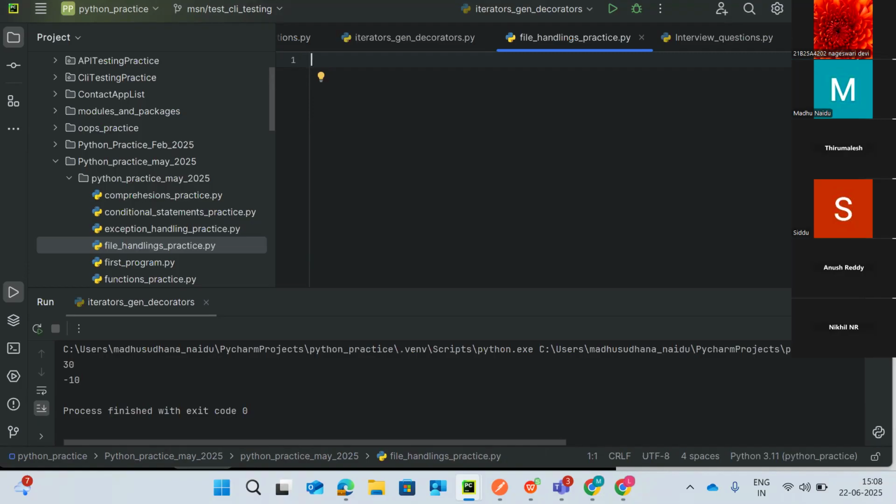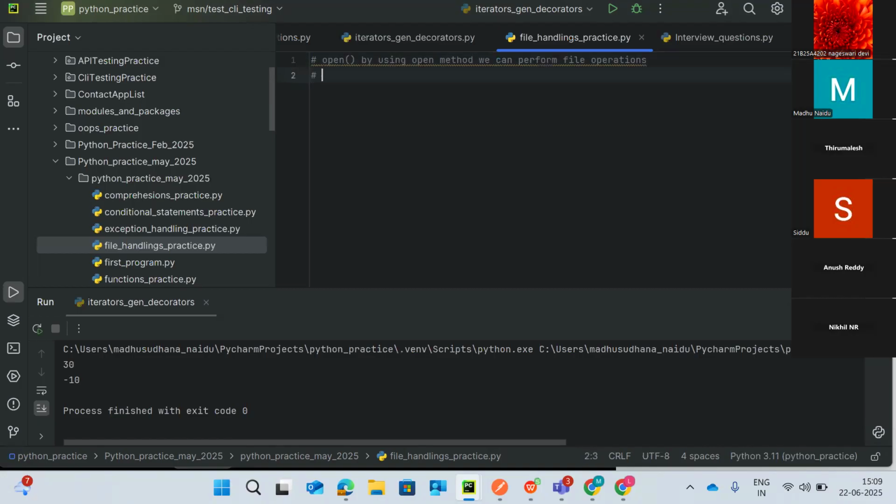So to perform these file operations, we have methods. There is the open method. By using the open method, we can perform file operations. This is one way.